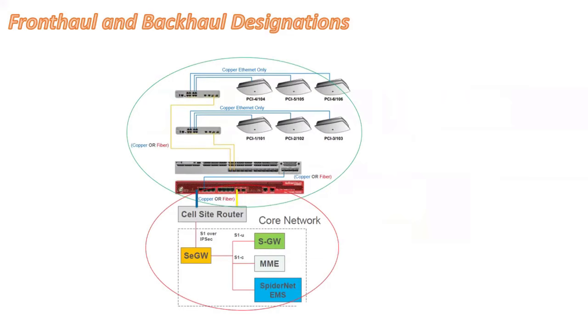So let's talk about front haul and back haul designation. This green line is the front haul and this red line is the backhaul. Front haul connects radio nodes to the service node. It can be through aggregation switches or PoE plus switches, never directly, and Ethernet cabling is required up to the radio node. Then we have the backhaul. Backhaul connects the service node to the core network. Here copper or fiber between service nodes and router can be used. Generally we use IPv6 and it can cover from the service node to the carrier core net, right? So we have front haul and backhaul.